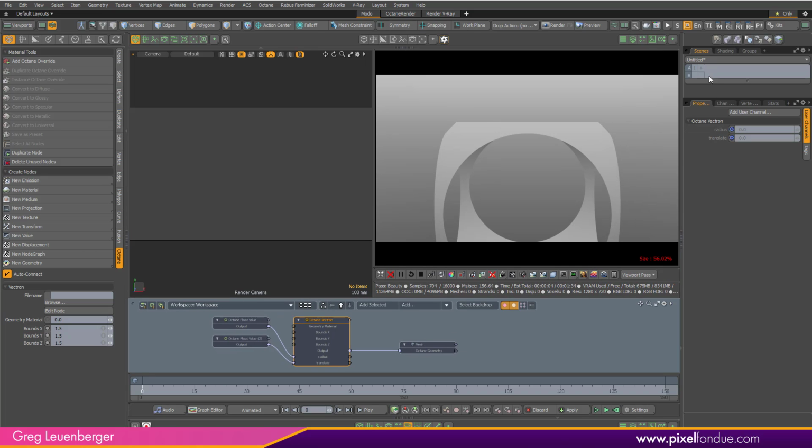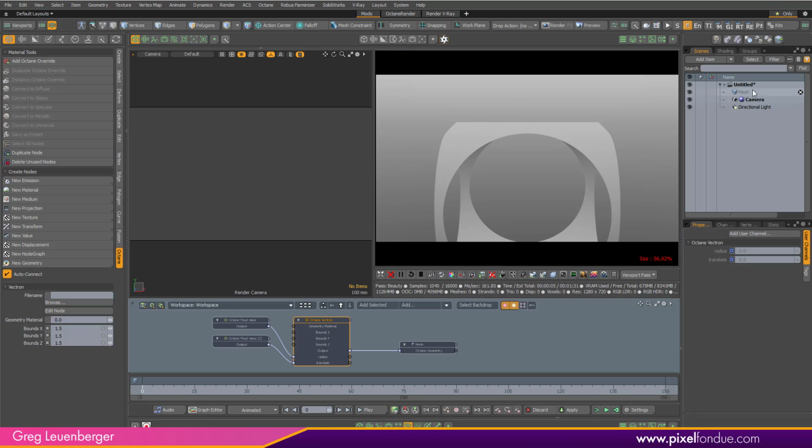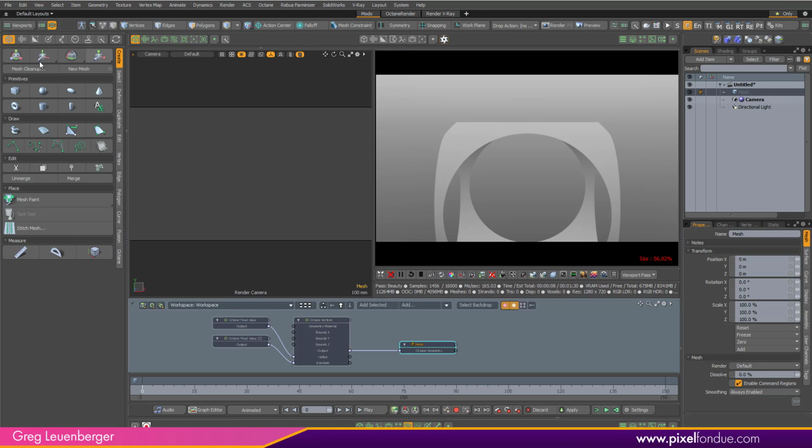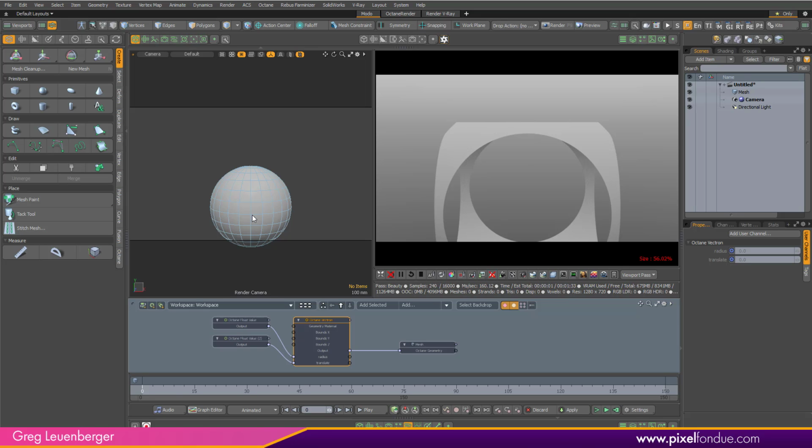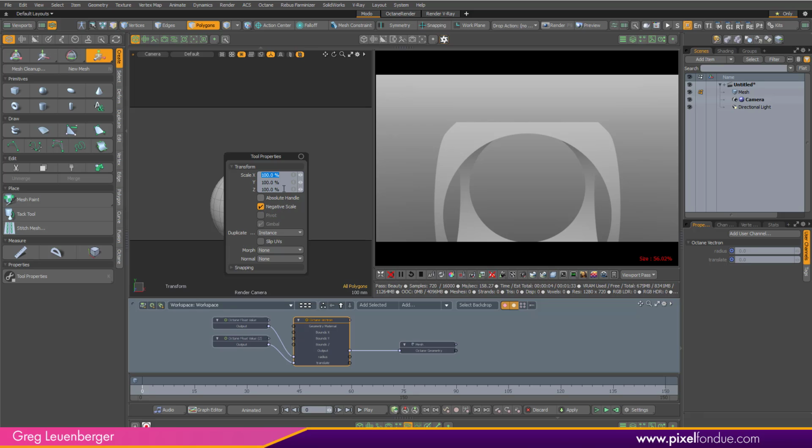Now I can add geometry to my mesh item. So in this case, if I want to add just a sphere, just like I have here, it's not actually going to render the sphere polygons. In fact, let me double the radius. I think the standard MODO sphere is a radius of 0.5, a diameter of 1, while the standard Vectron sphere is double that with a radius of 1. So I'm just going to double this here.